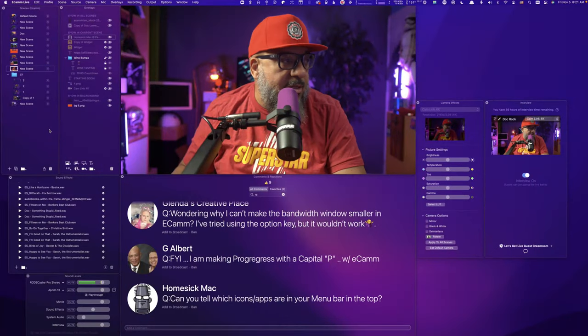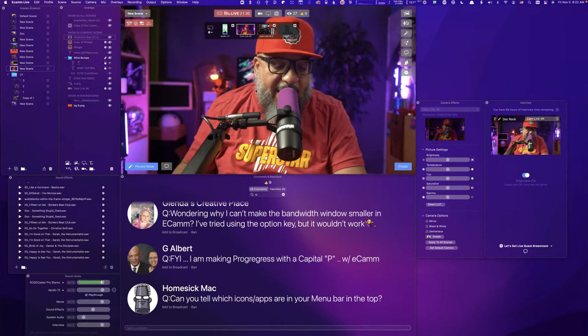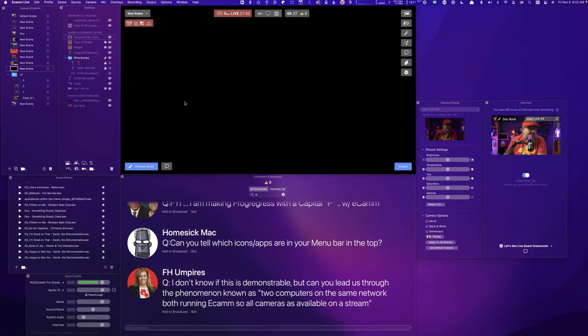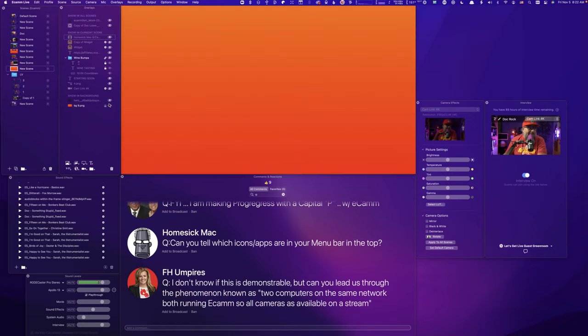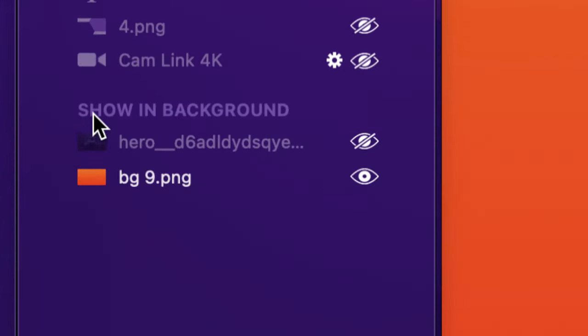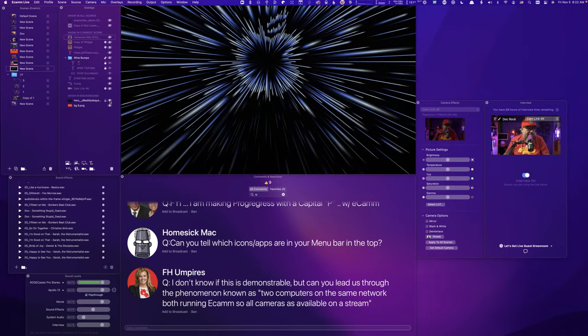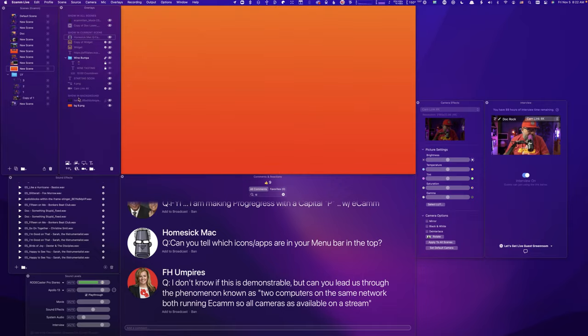So let me come back in, go to demo mode. All right, so let's take a look. This is a blank scene. I like to start with a blank scene, Command Shift B. It comes up blank like such. I have dropped in a background image, okay? In my overlay section, showing background, I dragged in this background PNG, right? To give you a better look, I can put on a different PNG, right? So any graphic I stick back there becomes my background. I'm going to use this orange one for a second here.